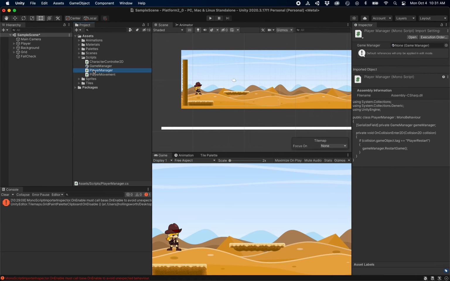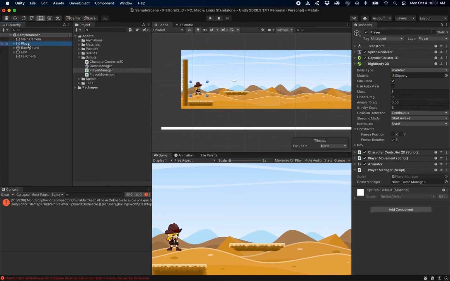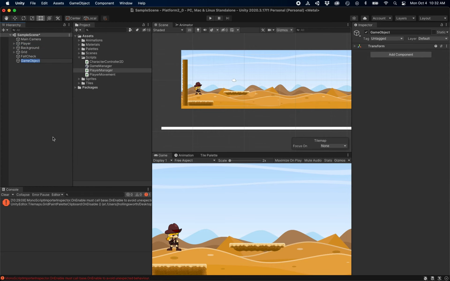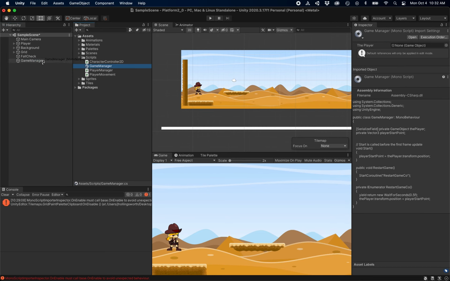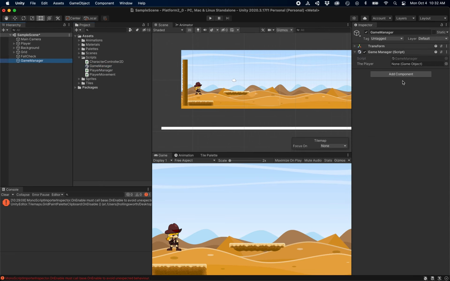Okay, a few things. The player manager needs to be attached to the player. There. Let me make sure that happened. There's the player manager. Notice it needs the game manager, which I don't have yet. So I have code, but I don't have an object yet. So let's create an empty object called the game manager. As you might guess, this may do more things than what it's doing now. And I'm going to attach this script to this object. So if I choose it, we're there.